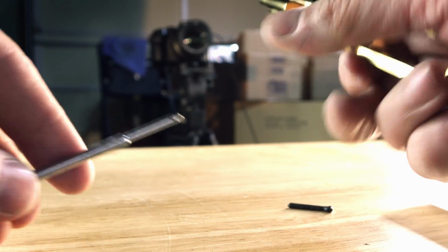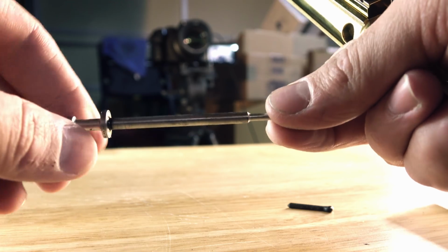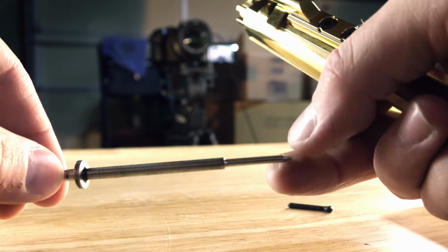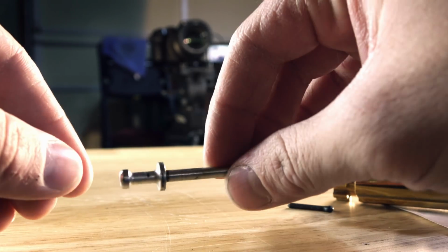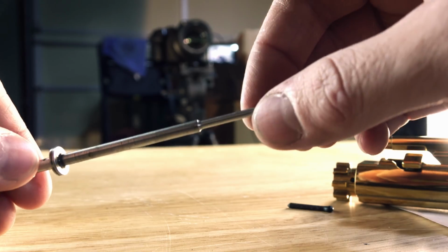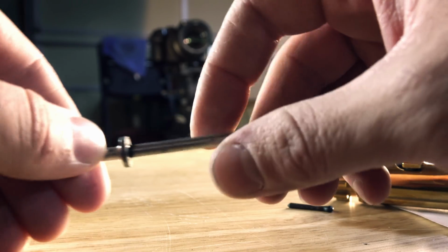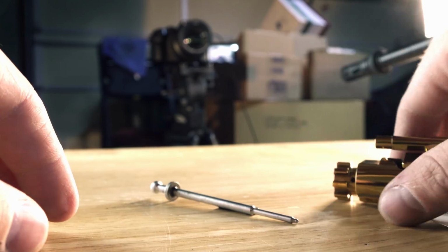Our firing pin itself is completely hard chrome plated, so it is a very high quality, I believe it's 17-4 standard profile. It's not an extended or an enhanced firing pin, but stainless steel, hard chrome plated, very, very good. Minor corrosion on it. I have cleaned this fairly often, which we'll talk about in testing, but fairly good there.